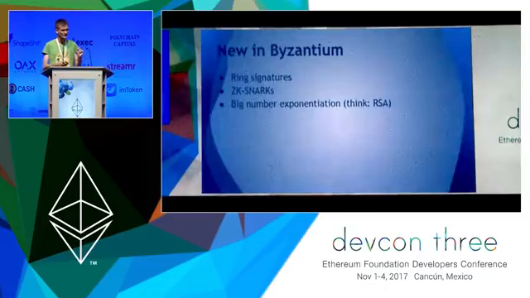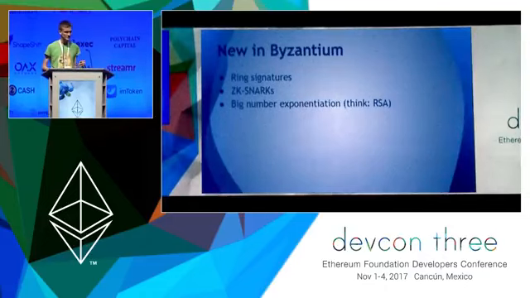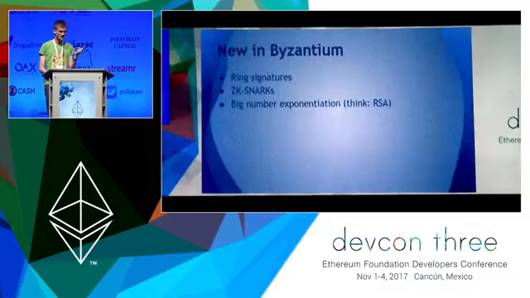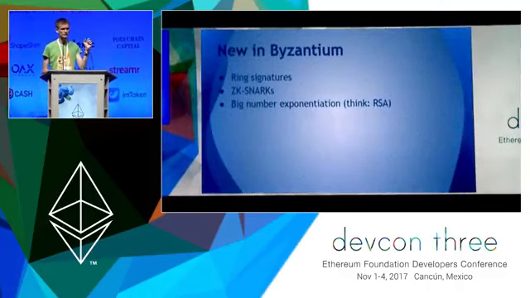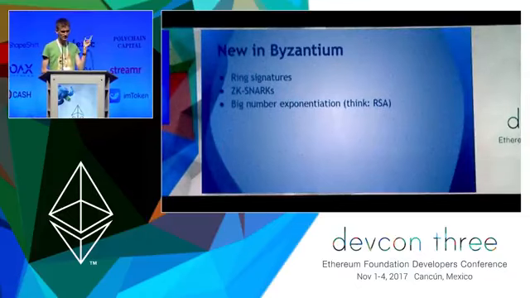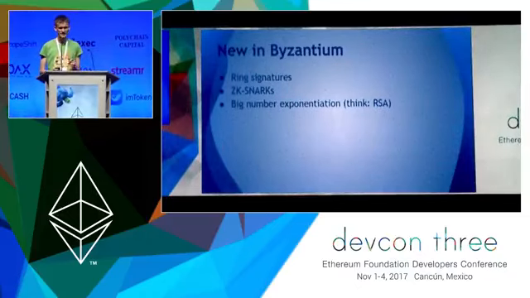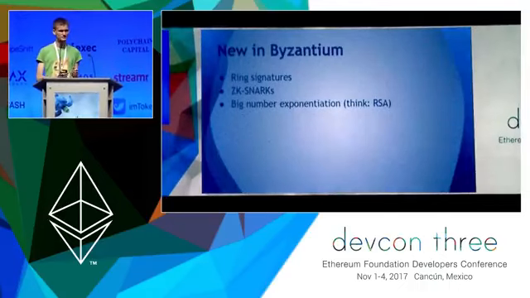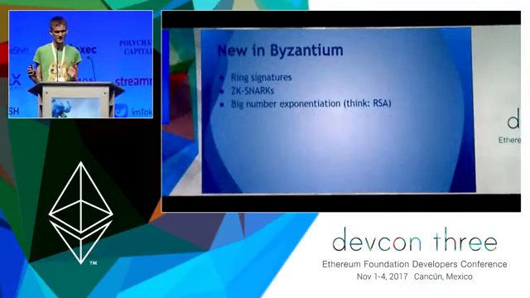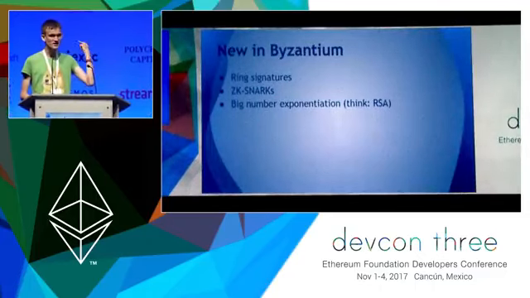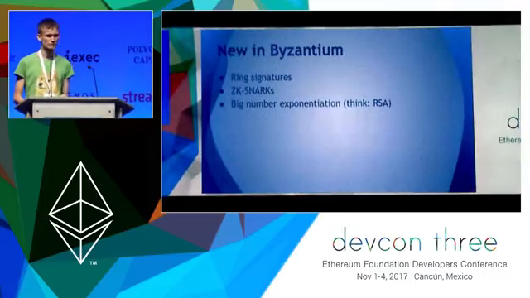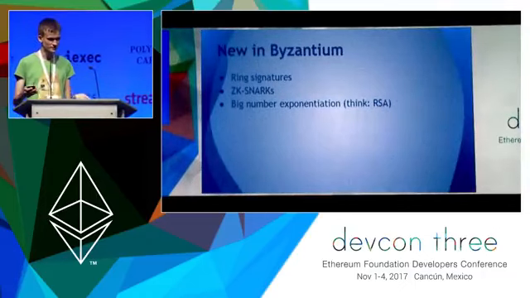Think of them as kind of optimized virtual contracts that let you do elliptic curve addition, elliptic curve multiplication, elliptic curve pairing, and big number math. And this allows you to write contracts in Ethereum that do things like verifying ring signatures, verifying ZK snarks, verifying RSA signatures. So this could be used to really increase Ethereum's compatibility with existing systems that use just public keys and certificate authorities and so forth. Ring signatures and ZK snarks are both very powerful privacy technologies, and you'll be hearing about these later.